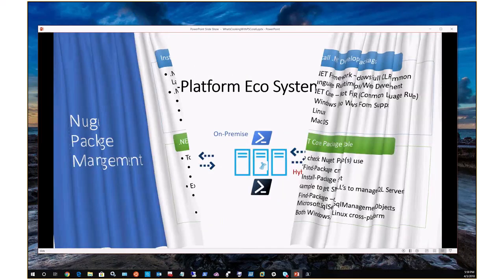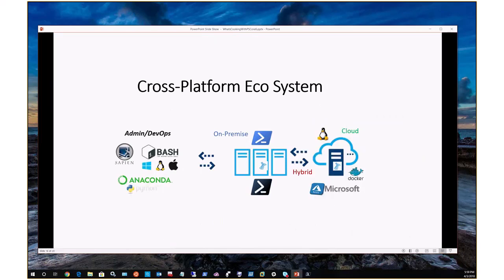What does it come down to? This is going to be your cross-platform ecosystem. Okay? This is what you're going to end up being. Admin to DevOps. If you start handling your stuff on your on-premise area, it doesn't matter. Windows and PowerShell Core, you use the best solution for your product, and there are things I'm going to show you in my examples that you can identify: if this is a cross-platform script, then you can add these easy condition steps to identify whether you can run this here or not, okay? And everything comes down to on-premise, hybrid, cloud solution, Azure, Docker, everything is cross-platform.